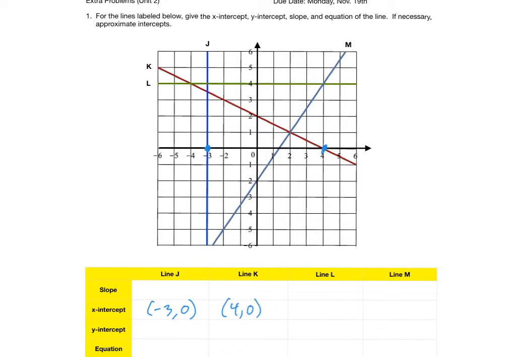The line L, notice the line L runs parallel to the x-axis, so it is never going to hit the x-axis. So it has no x-intercepts. We'll just write the word none here. And line M has an x-intercept right here, which is approximately about 1.4, comma 0. Again, that's just an approximation.